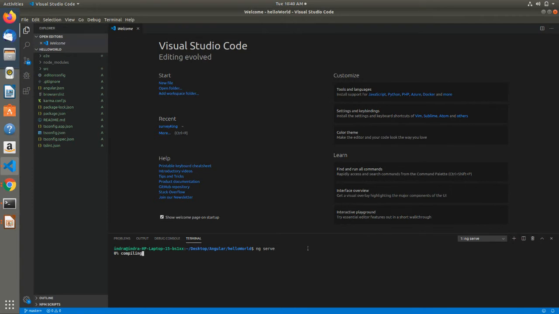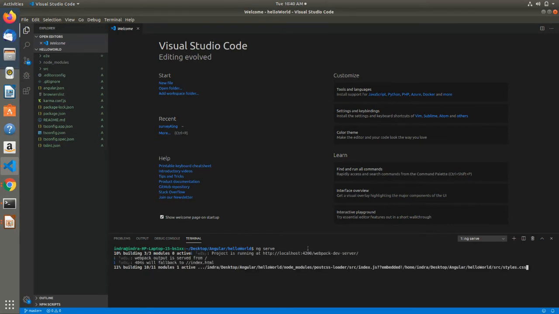It will take some time. Yeah, you can see that the compile has begun. The blocks are building.